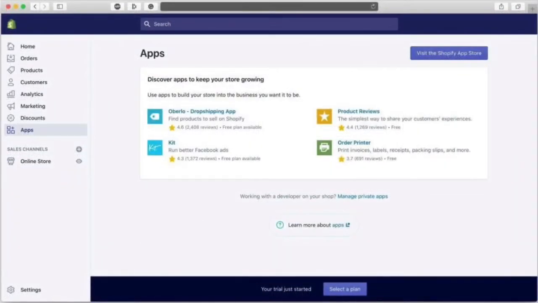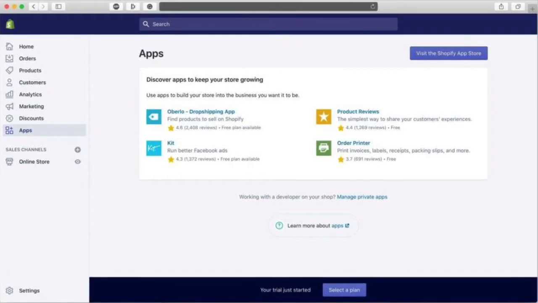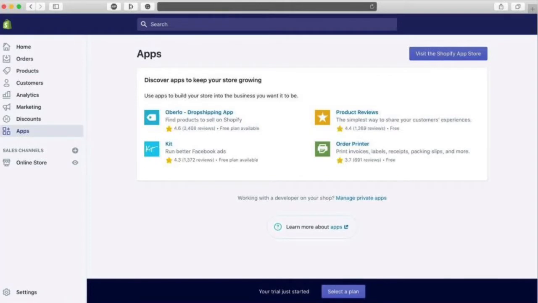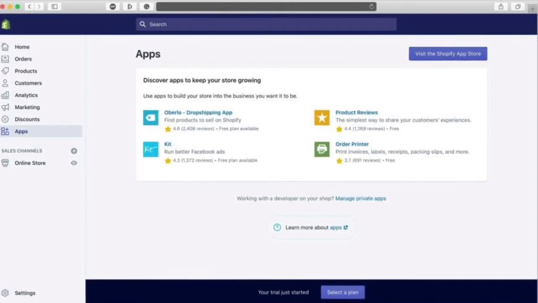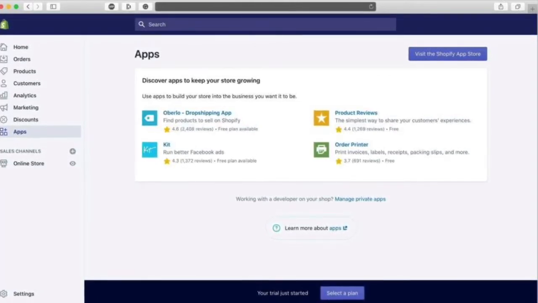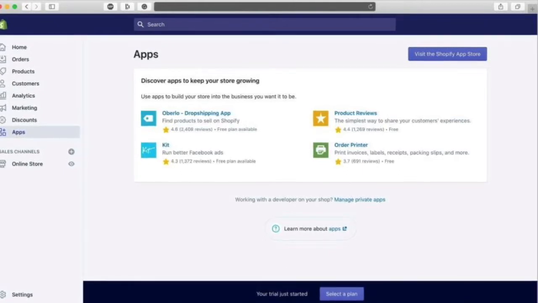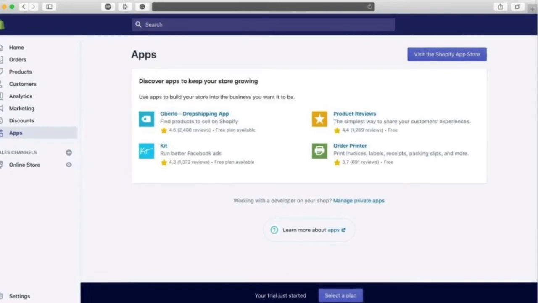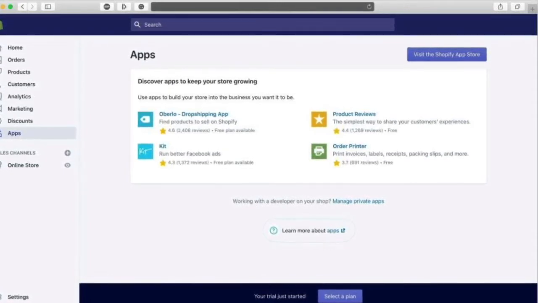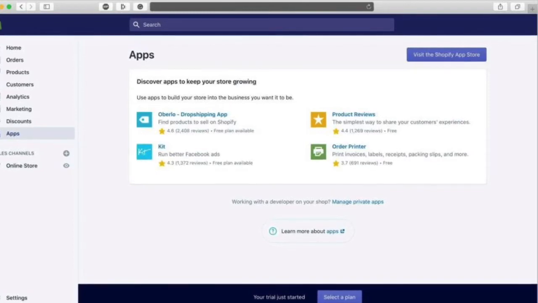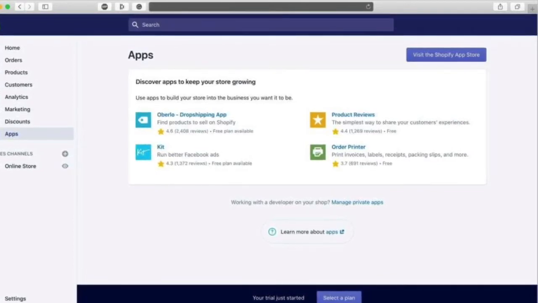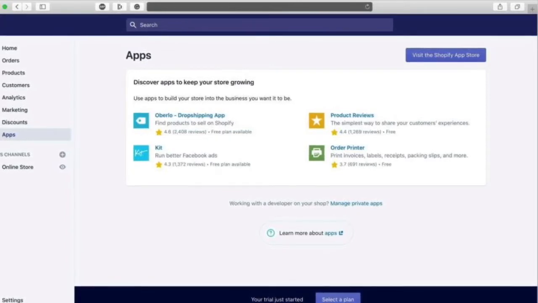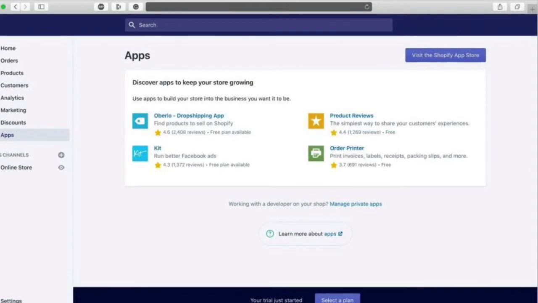So this snapshot here is just what it looks like when you want to visit the App Store with Shopify, and this is where you access it. And I actually love the App Store. It has a lot of apps, and they're basically just tools that will help you manage aspects of your online business, such as marketing and sales. It will give you tools to enhance your marketing, social media, anything that will help improve your shipping and your inventory, customer service, if you want pop-ups, if you want a chat box to pop up.